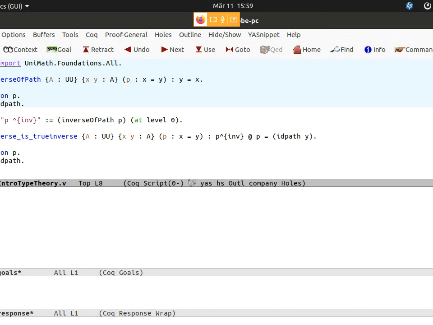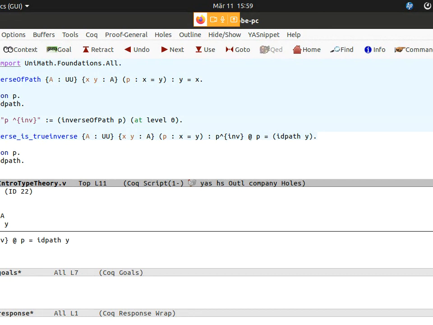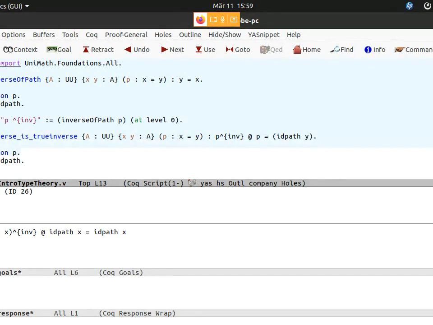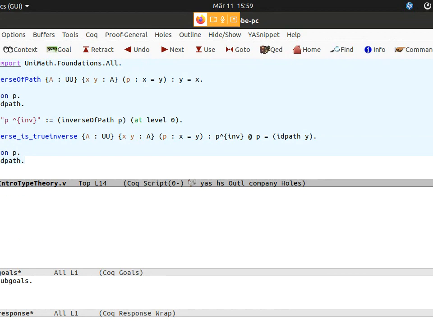Although it's really complicated, this identity path and this path induction is actually very simple. For example, if we use our previous inverse of path, here's some notation, and we compose it with our path, you automatically get back just the identity path. This is again the same. We can just assume here that our p is the identity, and then we just apply our identity path yet again. So this is already a small demonstration.